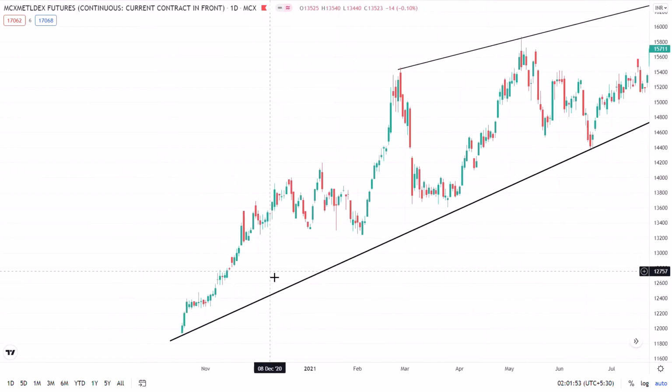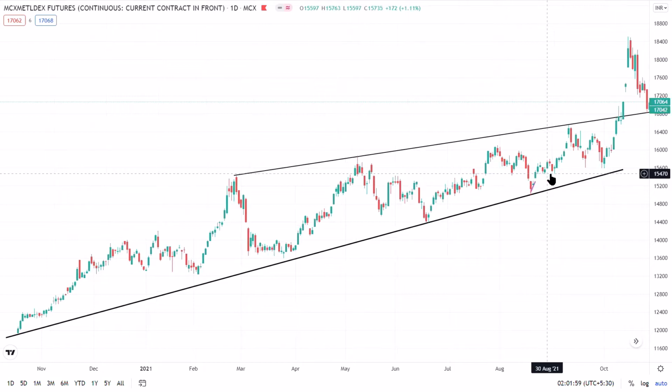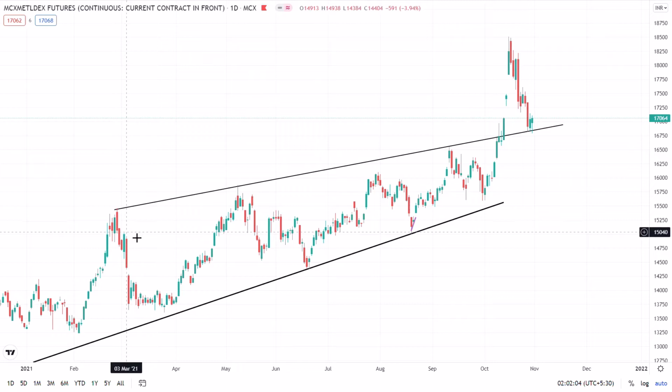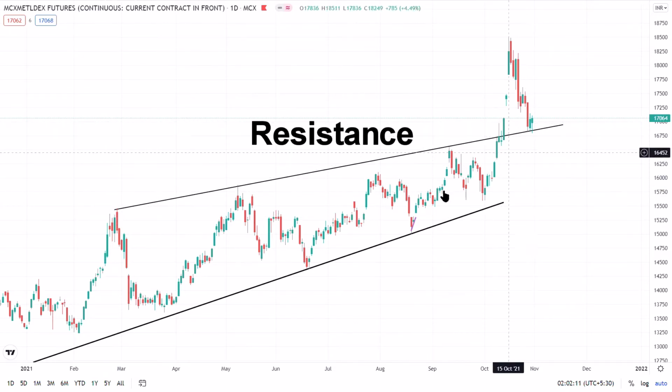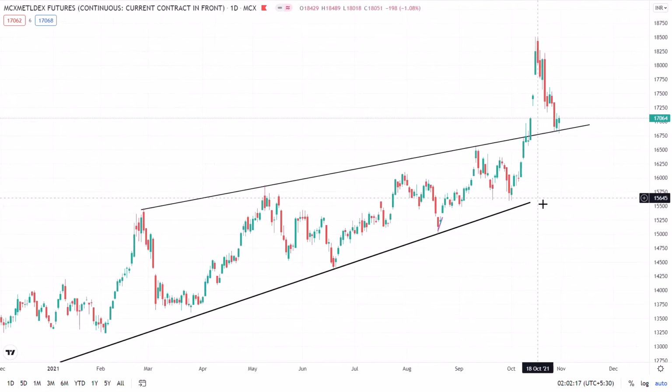And how that's done is, if you notice, the price tends to bounce off within certain patterns. And this is a channel pattern, like a tube. Here you can see the price quite neatly bounces between these two lines that I've drawn. The top line is called the resistance and the bottom line is called the support. So every time the price hits the support, it's a buying opportunity, for it has high probability of going towards the top, the resistance, and every time it hits the top line, it's a good selling opportunity.